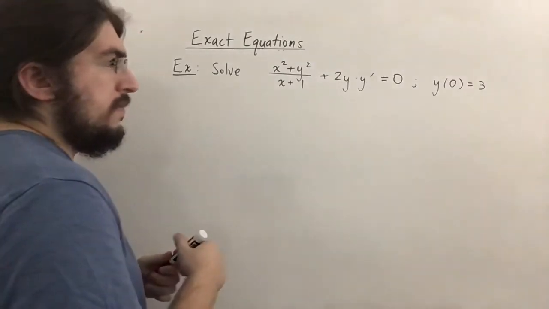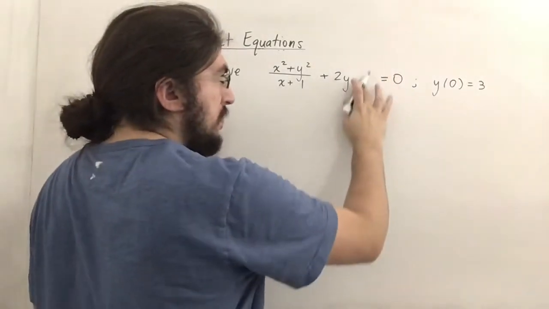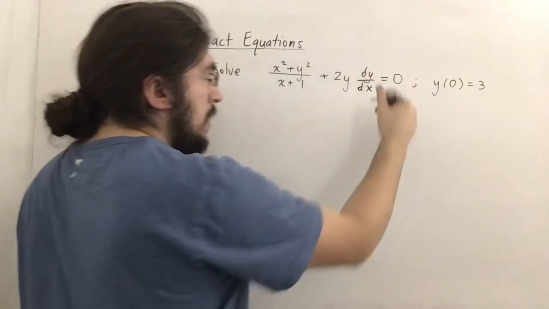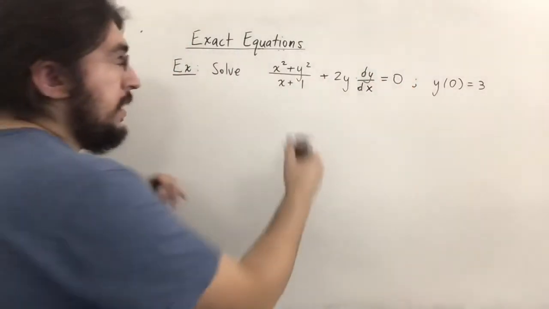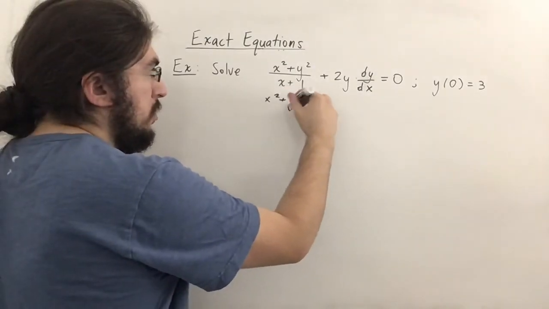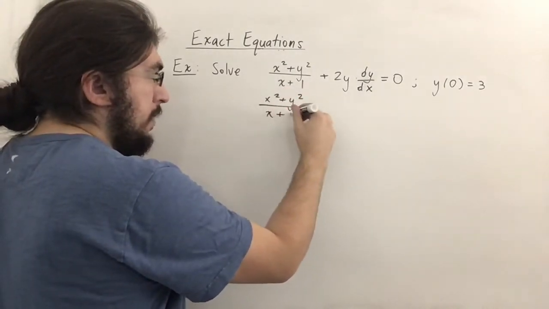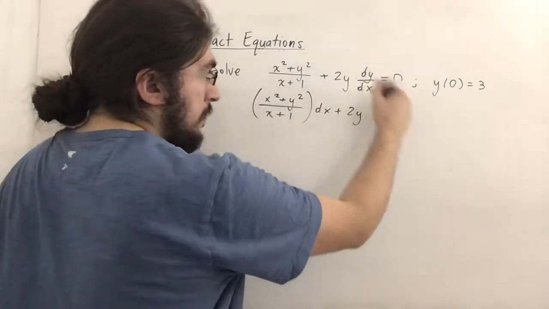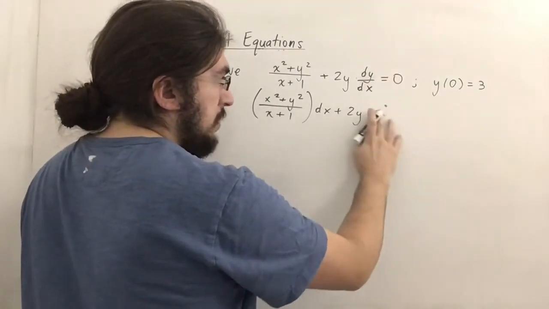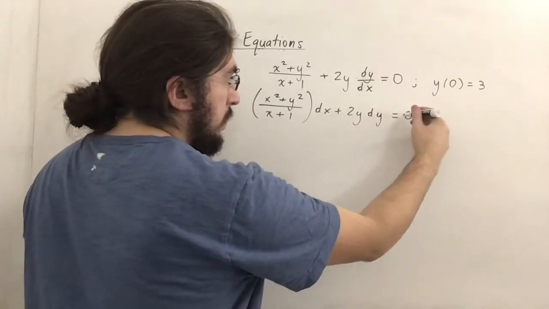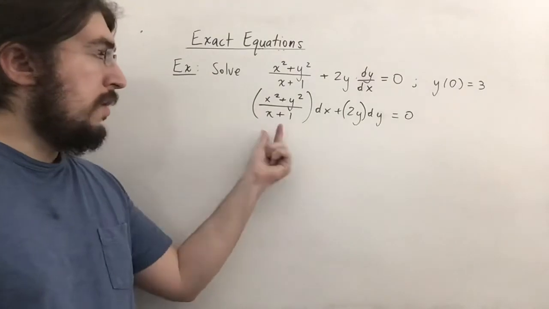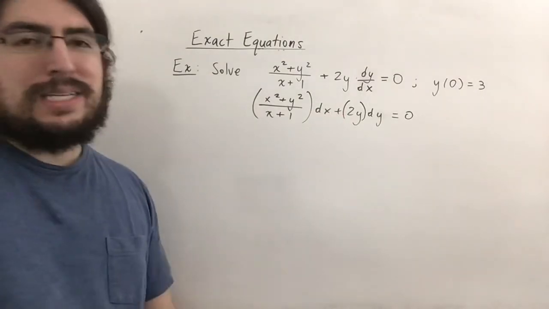Now the first thing I want to convince you of is that y prime is just a funny way of saying dy dx, which we have seen before. Okay, the next thing is that we can multiply through by dx. So we'll get the first term, which is our supposed m, multiplied by dx, plus 2y multiplied by dy, because the dx is cancelled in that term, equals 0. So we can see clearly this is an exact type of equation where that's m and that's n. But it doesn't work out, does it?